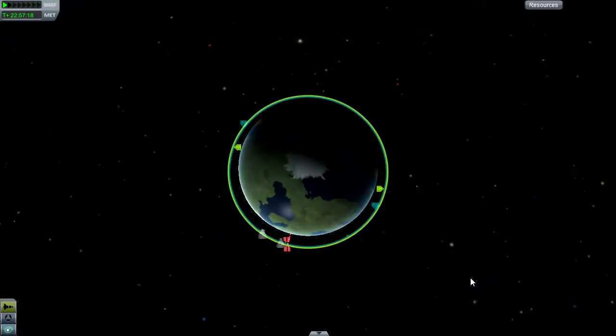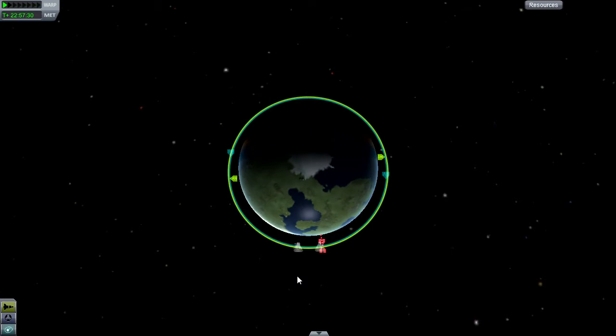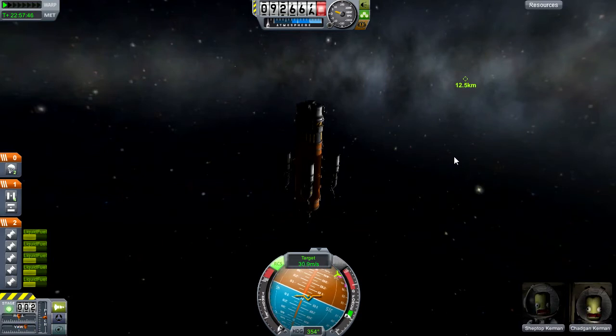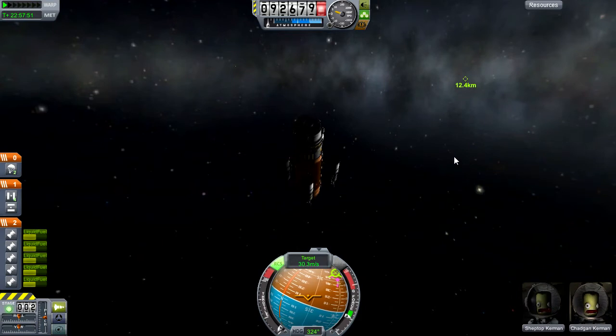All right, we're coming up on intersection here with the D-Drive and the Lander Mark 1. The intersection is going to be about 10 kilometers apart, so it's time to get ready. Here's our target out there, 12 kilometers out. So, let's get this thing... Okay, we're in target mode. Swing around here and get the retrograde velocity vector locked in.